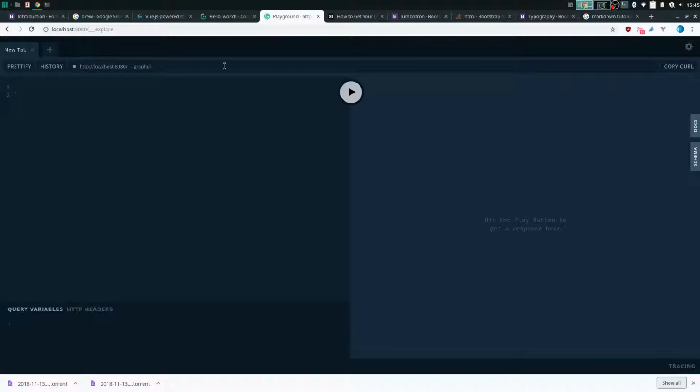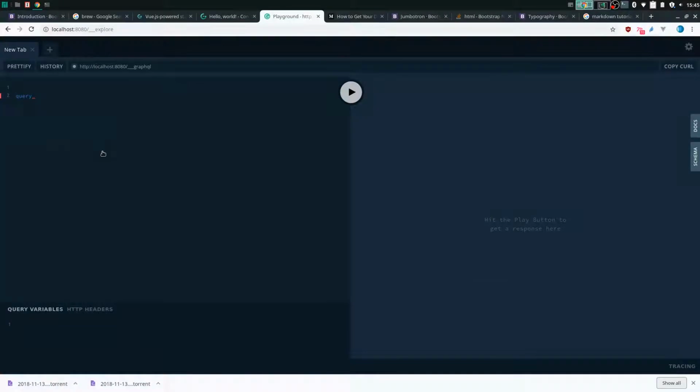So basically we can write queries in the text box on the left and then hit run or control enter, and we'll get the result. So it's a really good way of playing around with data.